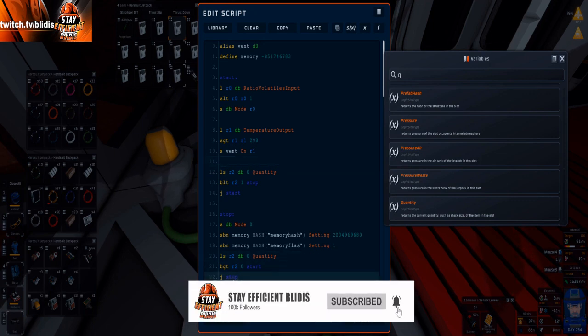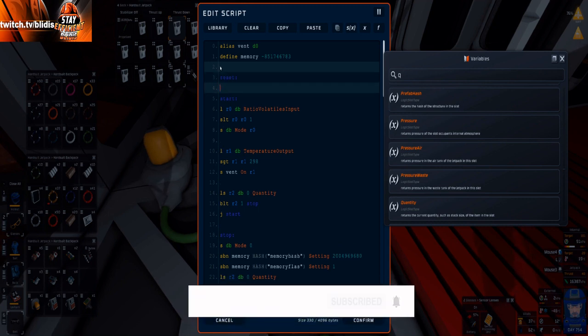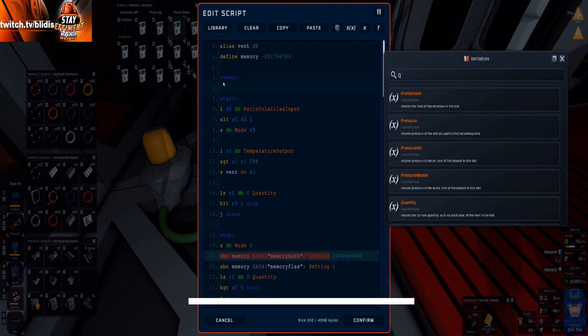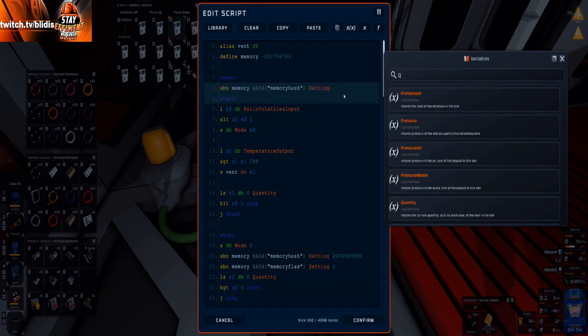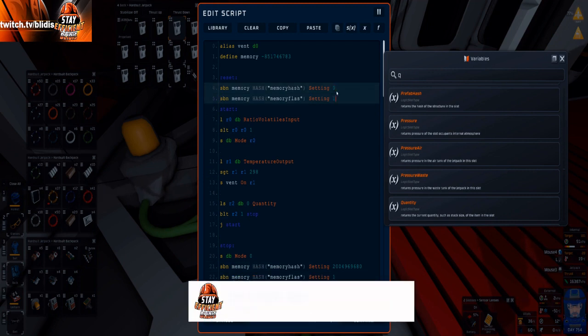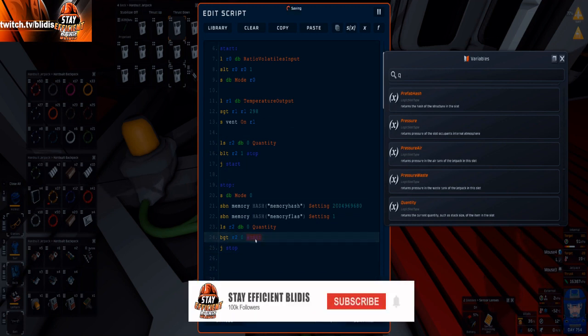So we do a reset up here. Reset. So we need to have U, and set U to 0. That was the memory hash. We need to have that. Copy. And U 20. So we should just change this to reset. That's done.